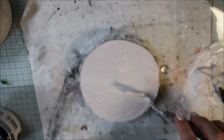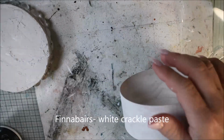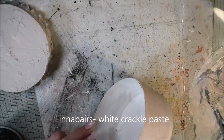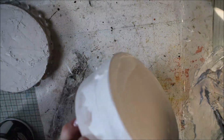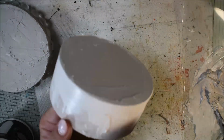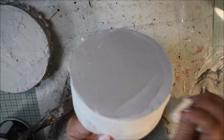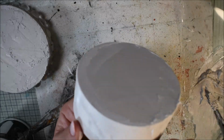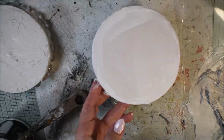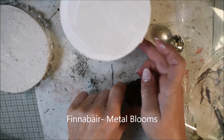Now I'm adding a little bit more texture once again, so the pebbles will stay. I love crackles. Who doesn't love crackles? And now I'm using the spatula to add crackles. I don't have the texture paste so much on the downside of the box, because I need to close it. So the texture paste is on the top. And that's why I'm adding crackles.